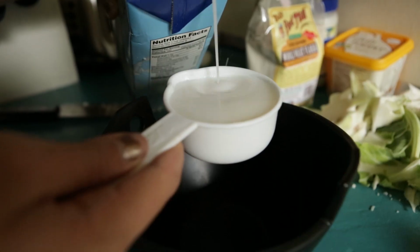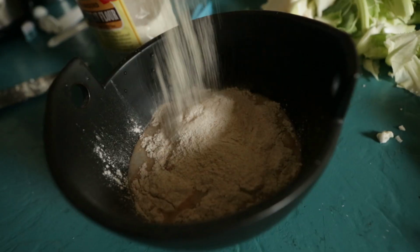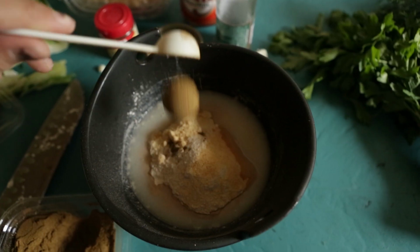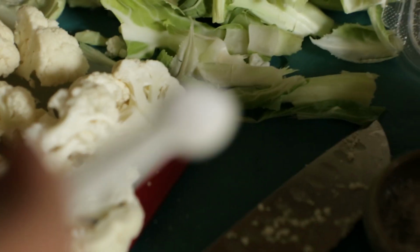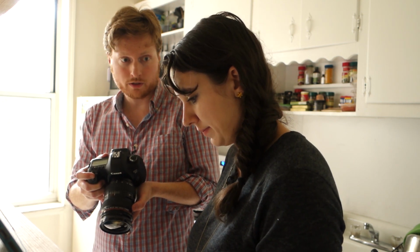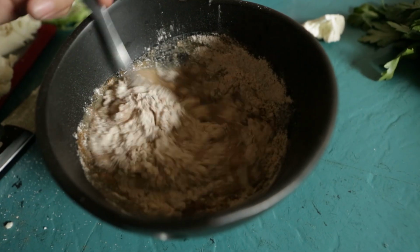First we've got non-dairy milk, half a cup. Half cup of water, 3/4 cup whole wheat flour. Garlic powder, onion powder, cumin, paprika, salt. Never pour salt over your food, folks. For that very reason right there. We just averted a catastrophe. Show would have been canceled. And now we mix it all together.